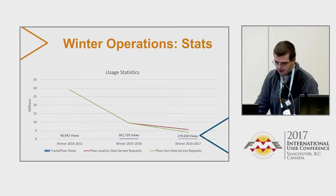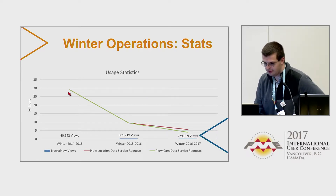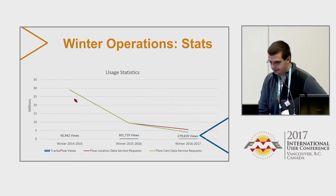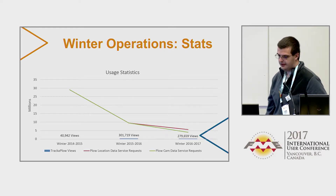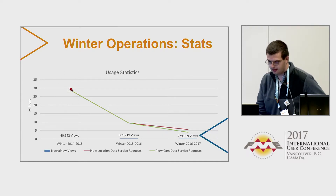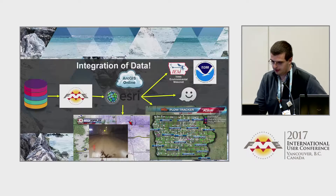Looking at operation stats in the millions — 2014 to 2015 was the year we had major issues with our service. We had almost 30 million requests, which was a bad time. Since then we figured out how ArcGIS Online works. We worked a lot with Esri to reduce the number of requests. A big one was editing — we had editing enabled, left on by default, and that apparently contributed to this issue. Once we figured that out, we really reduced our number of requests to clients.